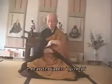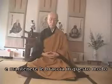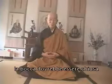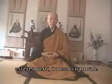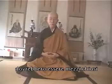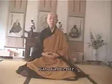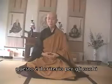So keeping the elbows a little separate from the body, and keeping the arms like this, is the posture of the arms. And the mouth should be closed, and the eyes should be open naturally. In some sects, they insist that the eyes should be half closed. But according to Master Dogen's instructions, he said eyes should be open naturally, not too wide, not too narrow. So this is the criterion for the eyes.